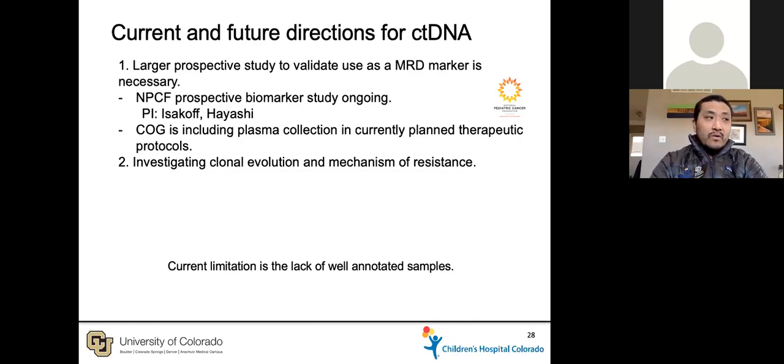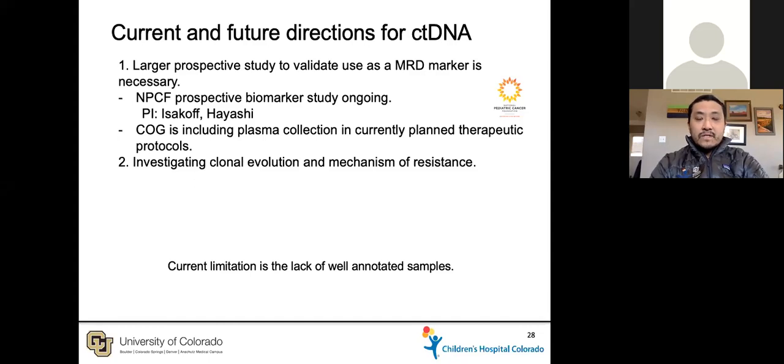The study has been open for almost a year and a little bit, and due to COVID, every center pretty much closed enrollment, including ours, because it's considered a non-therapeutic study. We've gradually started to reopen. So there has been a very unfortunate delay with accrual, but we've really started catching up this year.